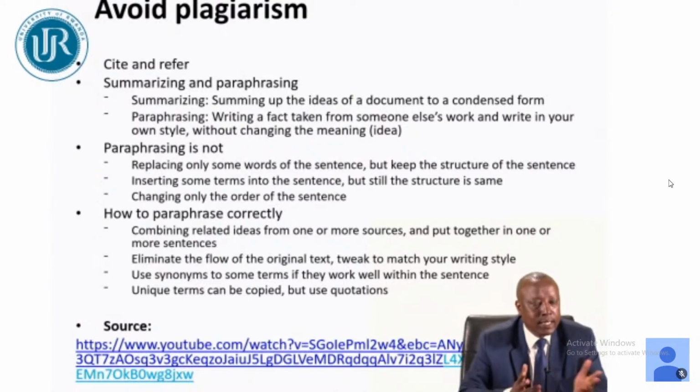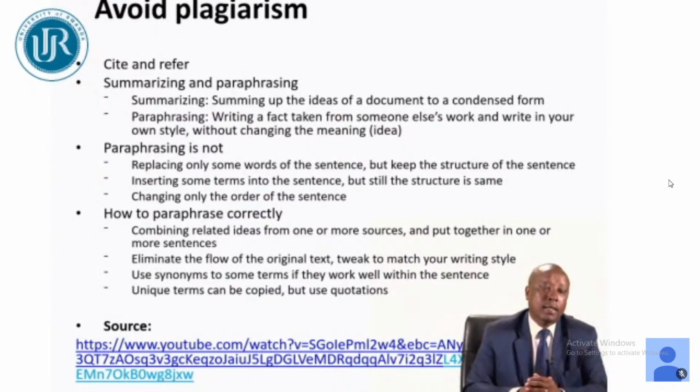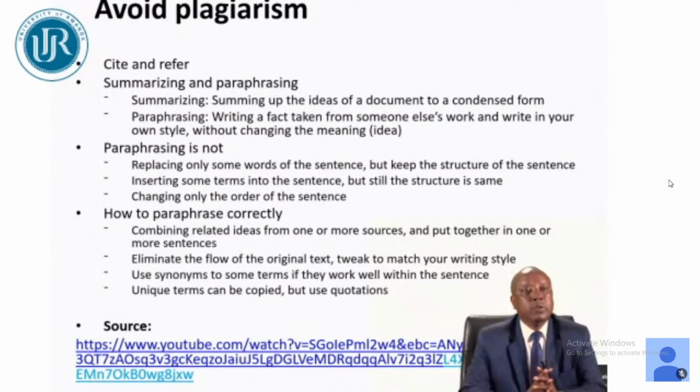So what to do, as I said in the previous slide, you need to cite and refer. You need to know how to summarize and paraphrase. But you need to know that paraphrasing is not replacing only some words of the sentence, but you have to keep the structure of the sentence. It's not inserting some terms into the sentence of someone else.